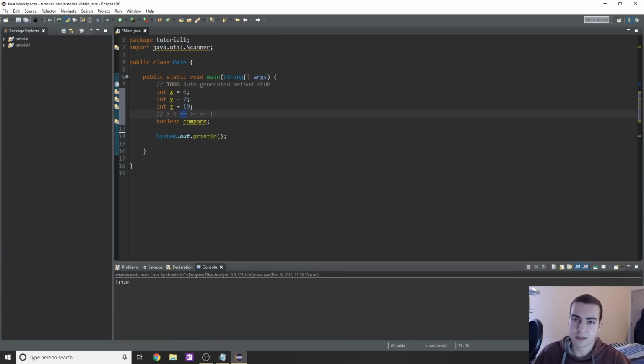This is equal to. The double equal sign is different than the single equal sign. Double equal sign is when you're comparing 2 values to see if they're the same, and the single equal sign, like this one here, is if you're assigning a value. So make sure you remember that, because a lot of people, when they compare things, forget to add the other equal sign, and they just use one, and they end up running into some issues. Okay, so greater than or equal to, pretty straightforward. Less than or equal to, same thing. And not equal to is an exclamation point and an equal sign.